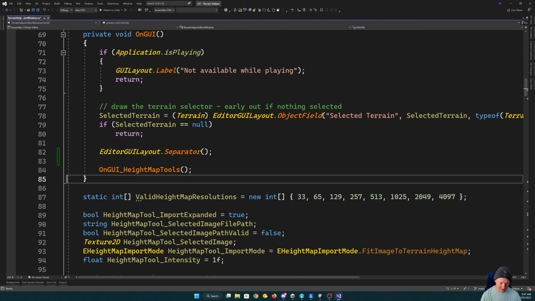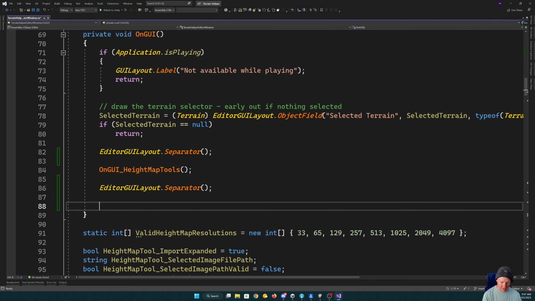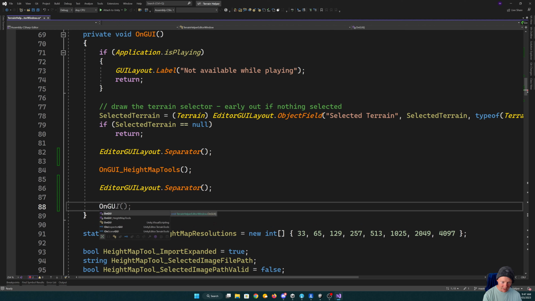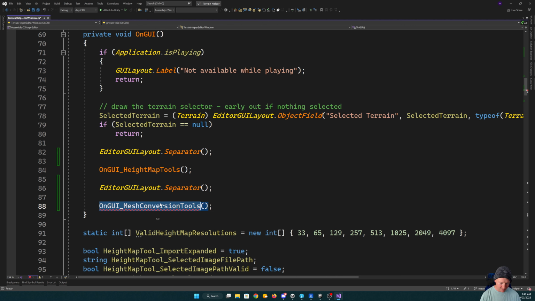And just because we're getting enough complexity here, I'm going to have an OnGUI, and we'll call this mesh tools, mesh conversion tools. So just split that out.